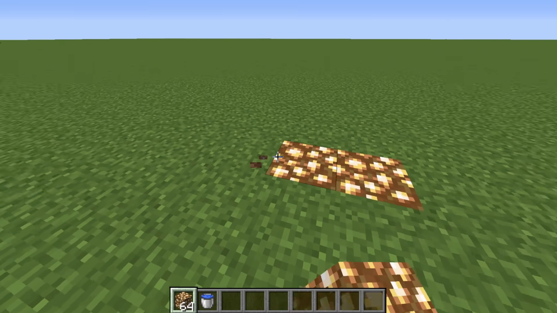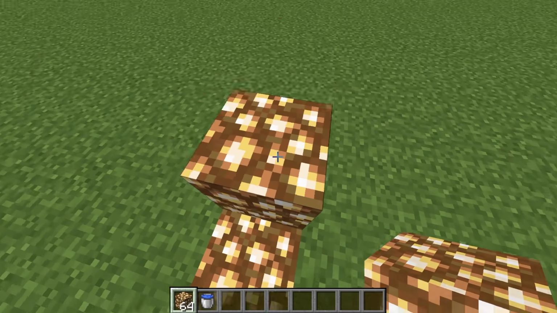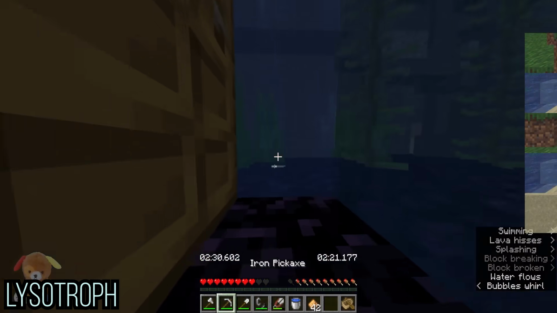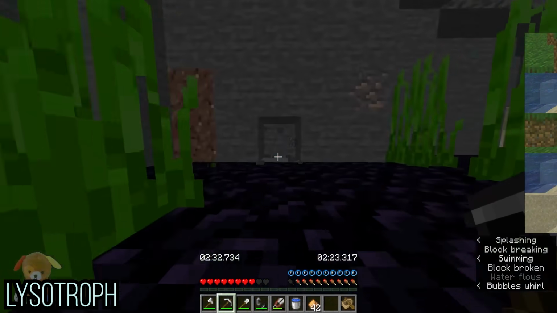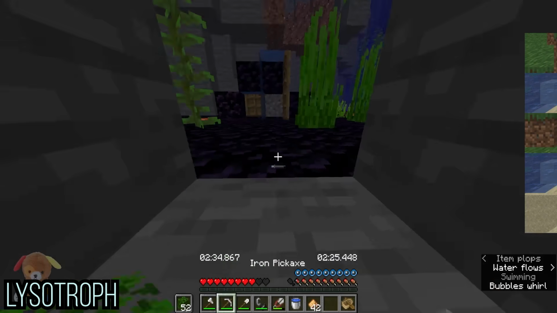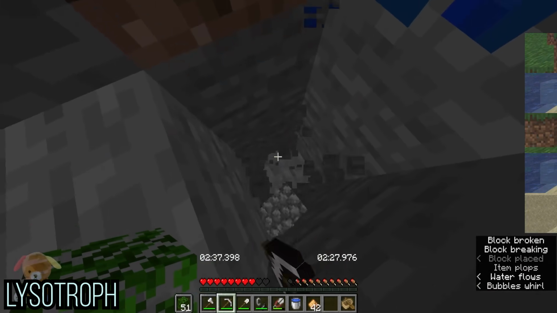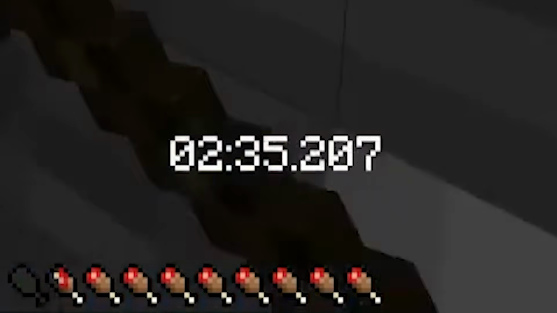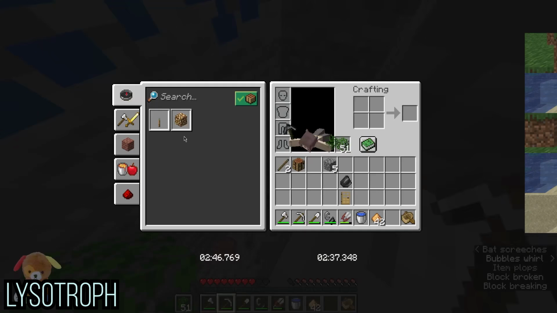Now, ideally, a runner would build their portal in the open air, because it's much faster than navigating anything underground, but being at the bottom of a ravine, Lysotroph has no time for that. Her only option is to dig into the nearby wall and carve out space for her portal. She digs out each block, one by one, glowstone at the ready, the clock taunting her, her pickaxe painfully slow. I can't watch.